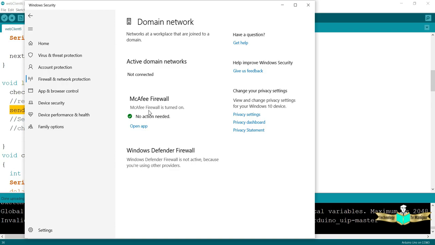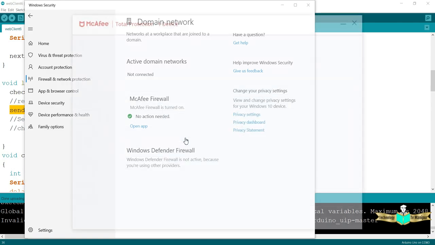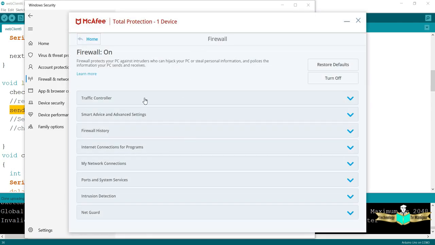I am using McAfee. In this McAfee we need to open the port to access the Arduino from my system. The permission has to be given here. After giving this permission for the port, I will be able to do that.